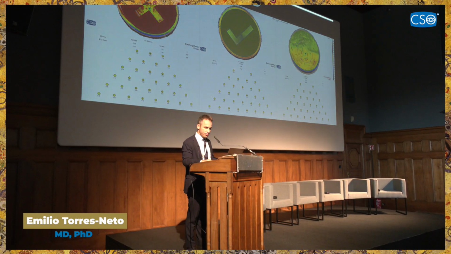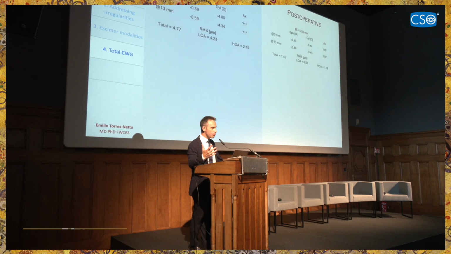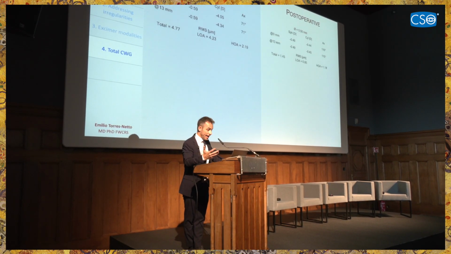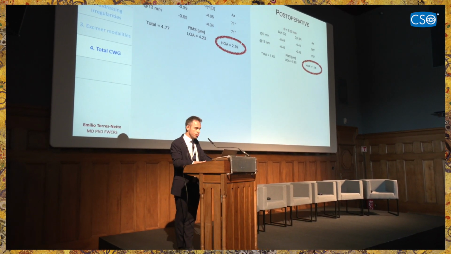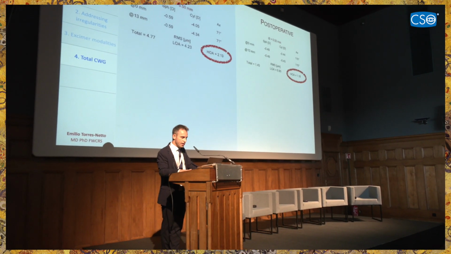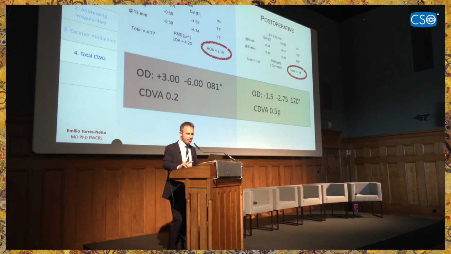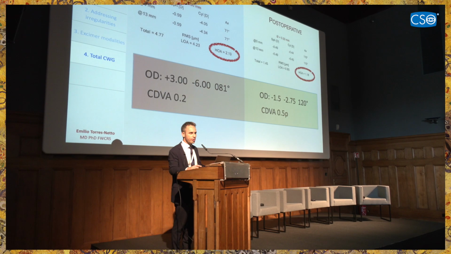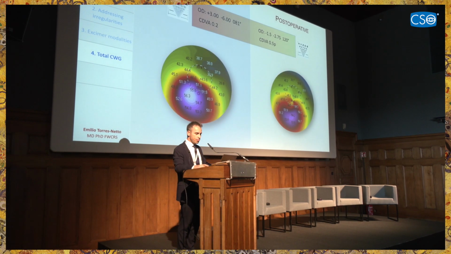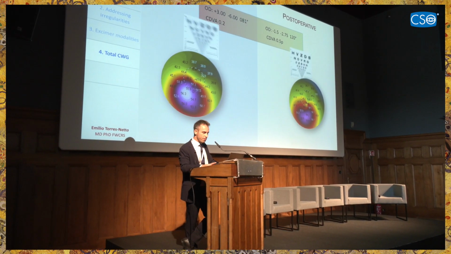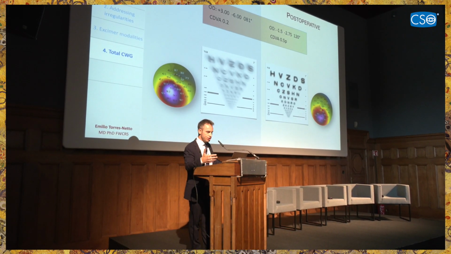Lastly, I have 2 minutes. I will just show the importance and why we do all of those treatments in irregular cornea. This is an example of preoperative 2.19 high order aberration RMS, and postoperatively 1.18. And you see the refraction is not close to emmetropia, and that's not our purpose. The purpose, as I said, is to really improve the quality of vision. So here you can see the topographies, but here is the main purpose, to improve the corrected visual acuity.